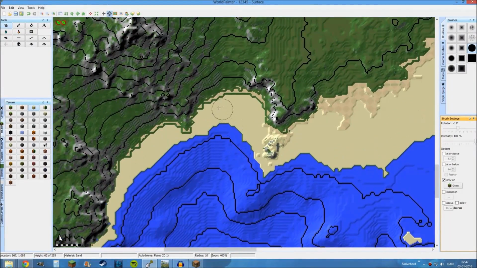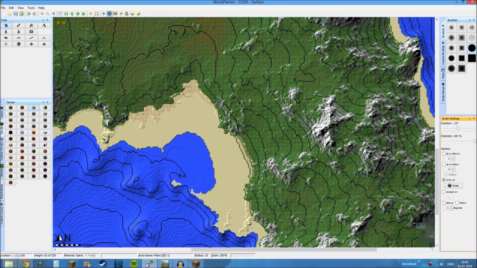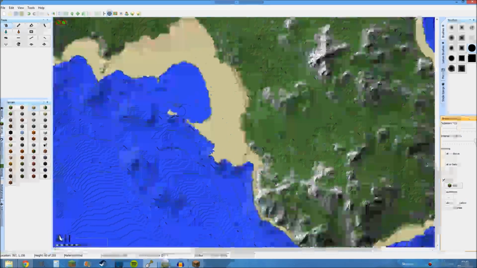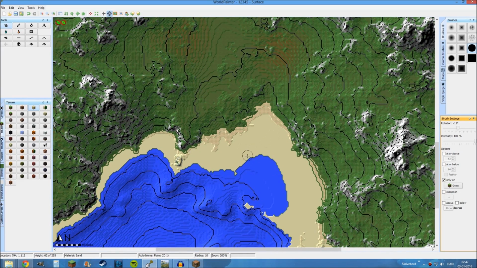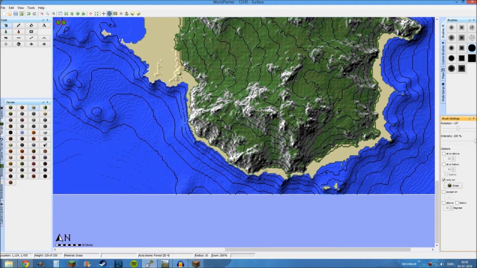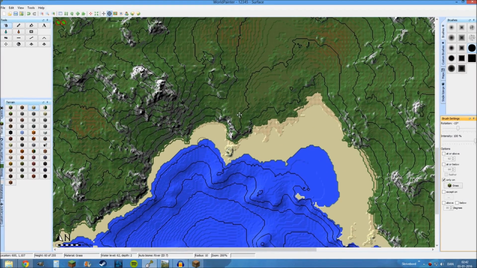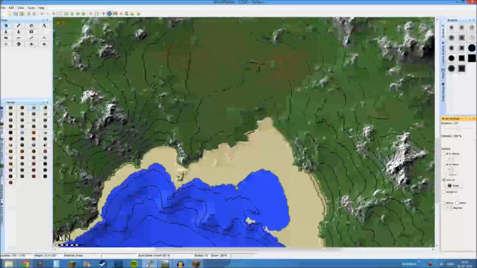I think I'll do this, and then I'll just show you this in Minecraft once we are done. So I can show you this one, and if you do everything else, it should look almost like this. Once you are in a very flat area, there's going to be more beach, and over here, when it is a very steep hill, there's not going to be that much beach. Like here, for example, there's almost no beach. So this is one of the reasons why I do this. So yeah, you do all this, and make sure that everything is fine and looks really good.